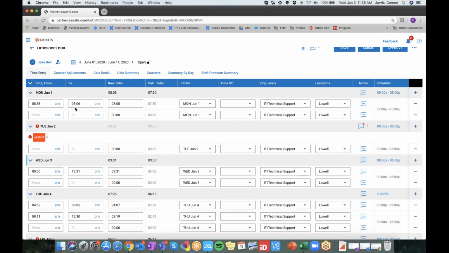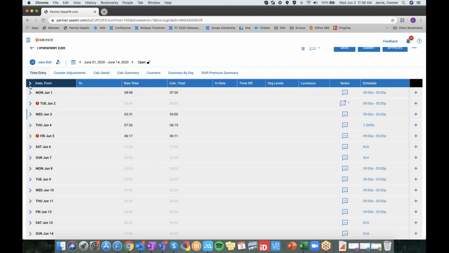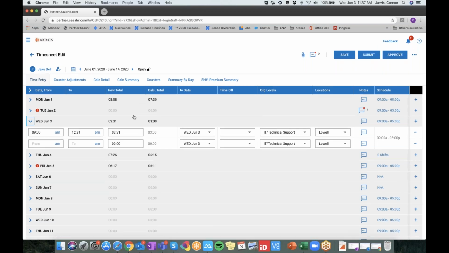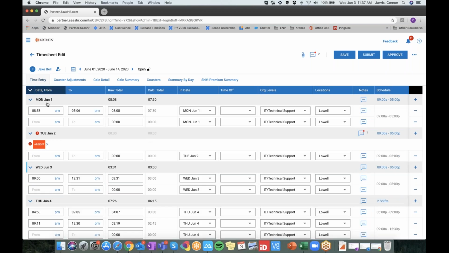So from a manager perspective, if they wanted to come into the timesheet and they really just want to focus on one day at a time or a couple days at a time, they can really just drill down into that day and enter in the data and do all the managing for that day, while all the other days, you just have a high level overview of the data. So we really simplified the experience for the managers, made it easier to manage and enter data and review data as well. So I'll try to go through a few other highlights here.